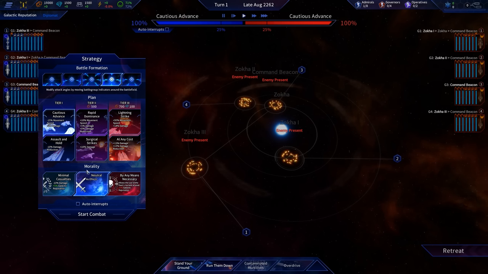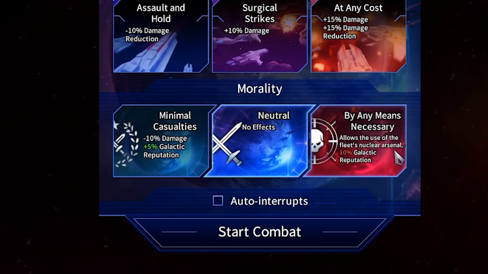What is your morality approaching into this fight? Because as I said earlier, this game does present a lot of moral choices, and sometimes the end has to justify the means. If you want to be ruthless, go for it. We could use nuclear strikes and do an absolute ton of damage, but there are consequences the more ruthless and aggressive we are, because the Pegasus Galaxy is filled with alien races. We'll meet more of them later.